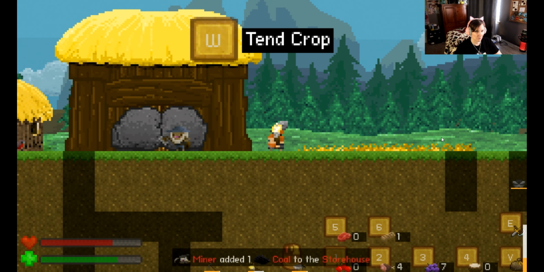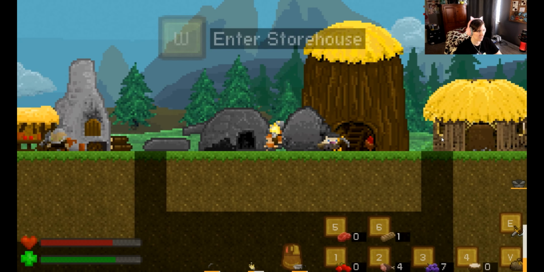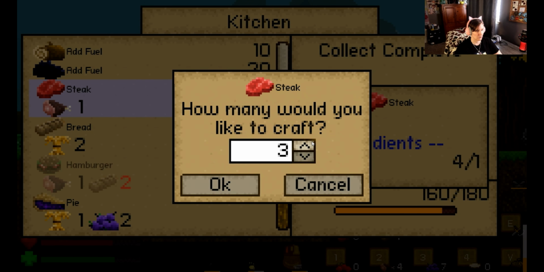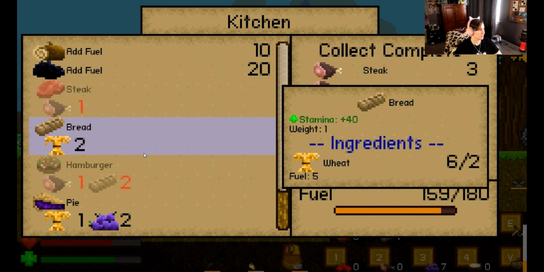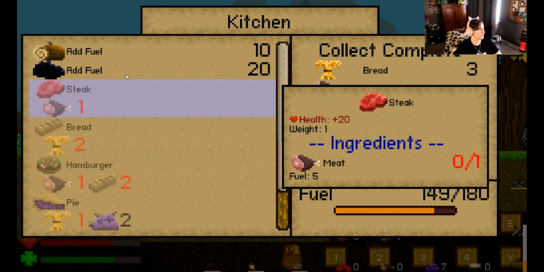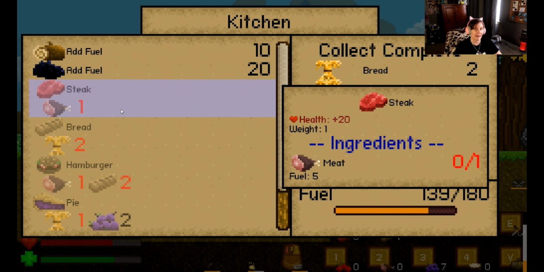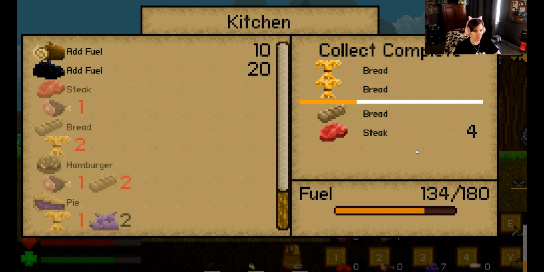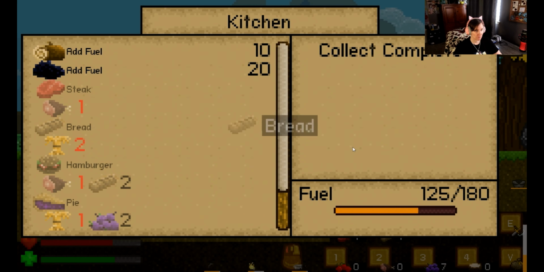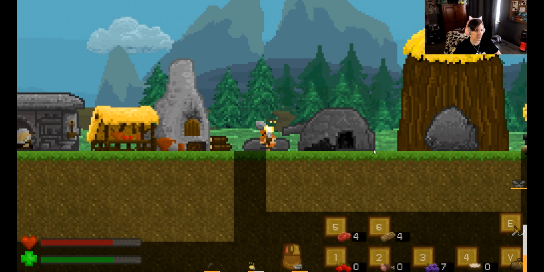Whoa. They're just popping up like daisies. Holy cowloney. All right, we need to cook it. Cook it, cook it, cook it. Okay, 4, cool. Hamburg. Okay. Cool. I like that I don't have to have stuff in my inventory for it to work. Because it looks like you just have to have it in your, like, storage, and it still works out that way.